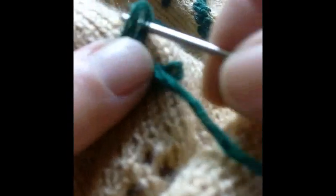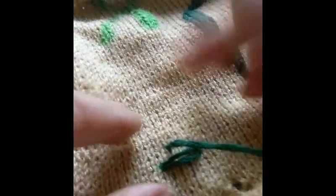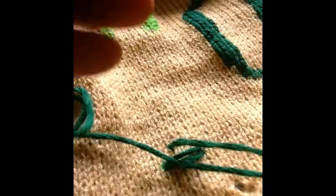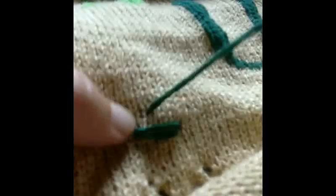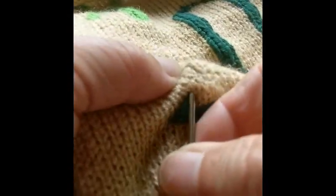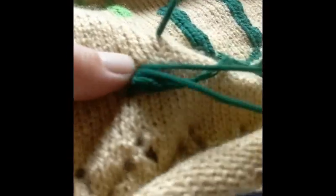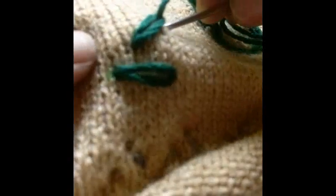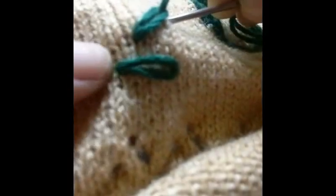So let me back out. Come up again. Actually, I should pull all that out. You know I should. I'm trying to cheat. And it's not a good idea to do your cheating with the camera on, is it? All right, let's reload the needle. Up, down in the same place. Locate the terminal end of the loop. There we go. I like my end much better now, my first end I'm referring to.